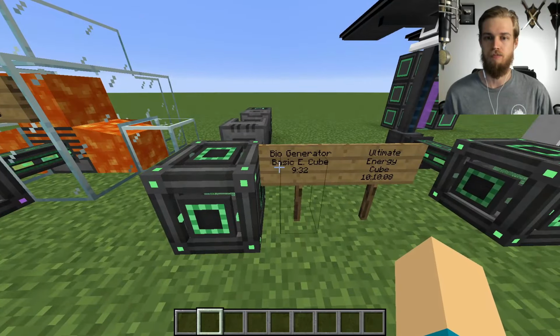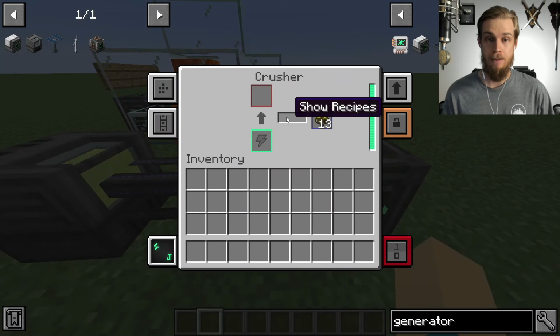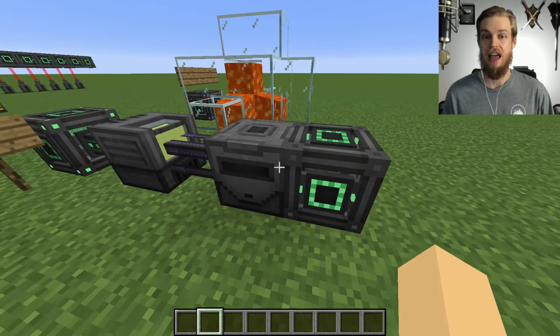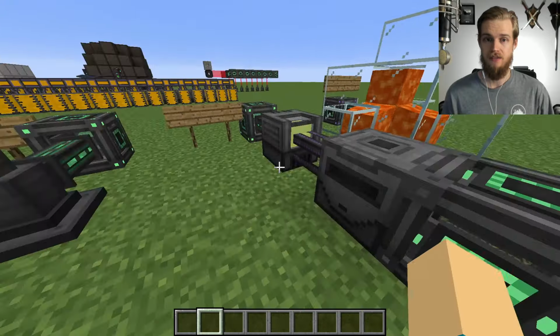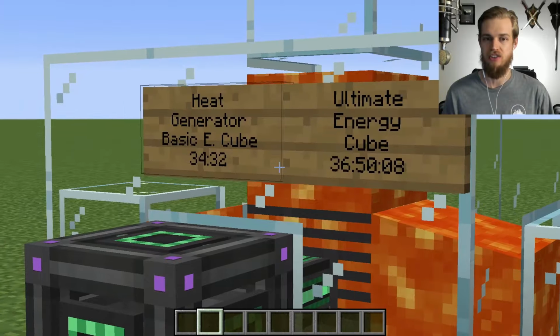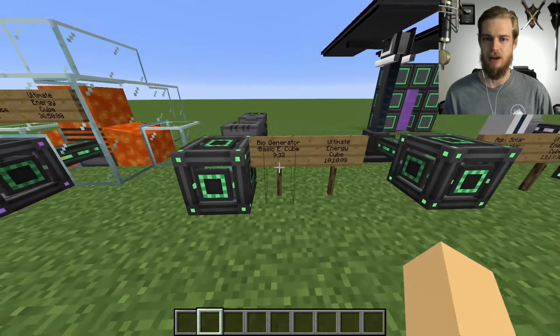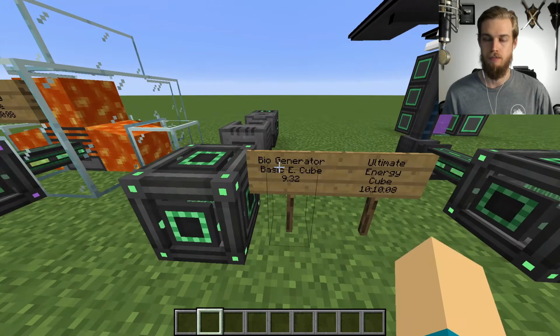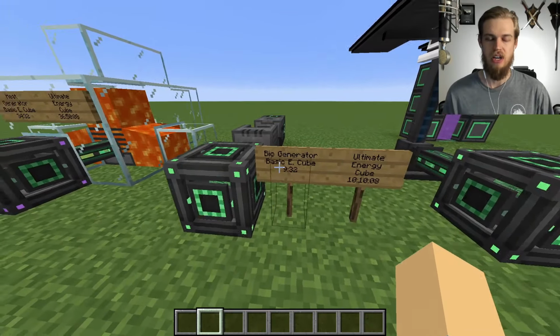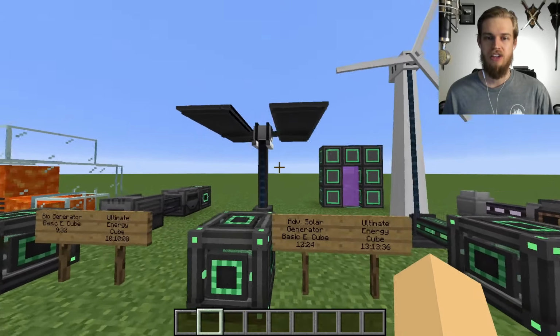But anyway, so yeah, biogenerator, it's good. The only thing is you have to manually input stuff into this crusher, and you have to provide this crusher with power to get it to work. So I like the biogenerator, but I would choose a heat generator and just string like 4 or 5 of them together, and it would give you the same amount of power as the biogenerator without actually having to do anything. It's just renewable.